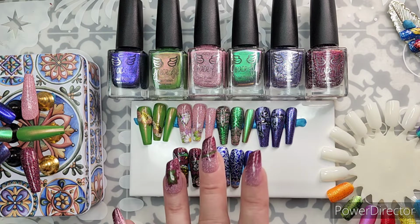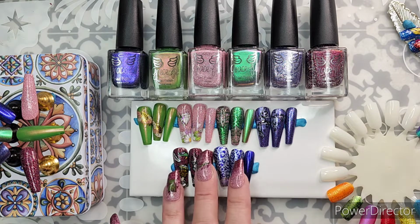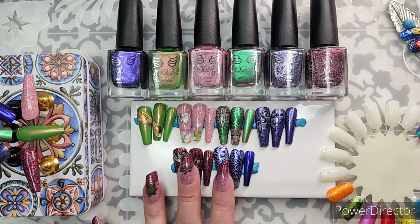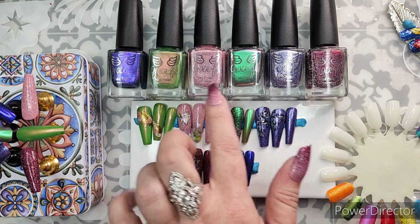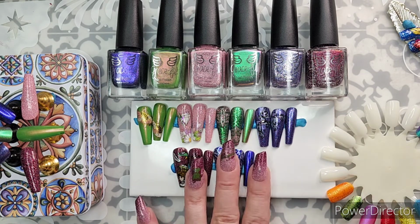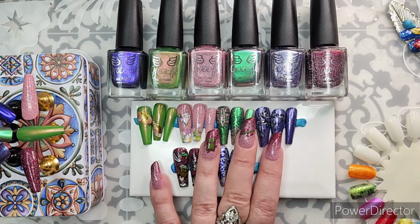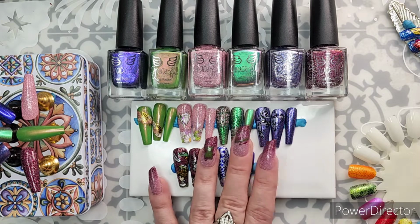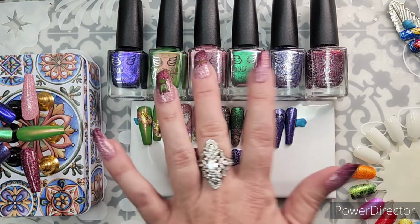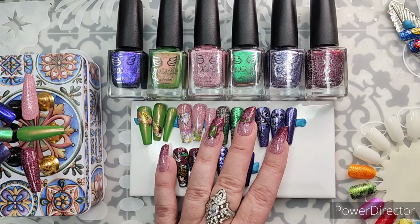So anyway, this second Bridgerton collection is kind of more inspired by the details in the second season of the show and definitely the fabrics and clothing. So I think you'll really love the variety of finishes in these. That's actually one of my favorite things about Theresa's polishes, that she doesn't do all the same kind of collection. Not boring, because I know some people like that, but I really like a bit of variety because it frees me up to maybe buy a couple or the whole thing and not end up with just one finish for 6.